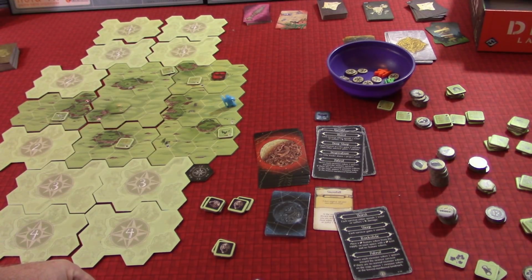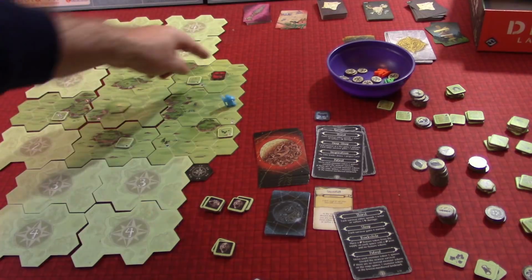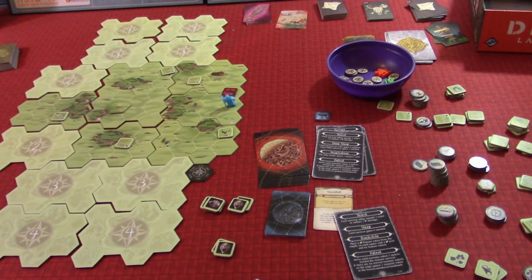Okay, well, and then patrol. Move each monster token 2 spaces toward the nearest survivor. 1, 2. There. The wolves moved up on us there, and now they're in our face. This is bad.